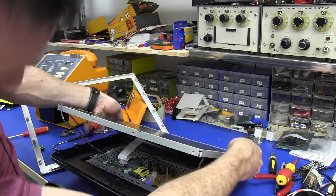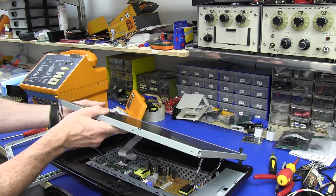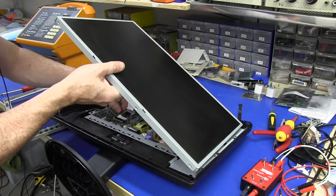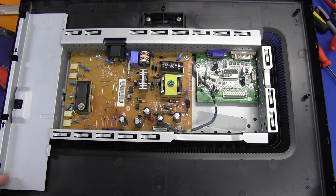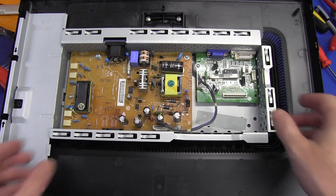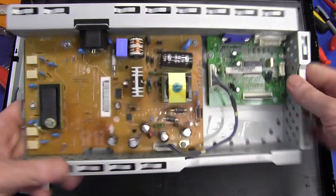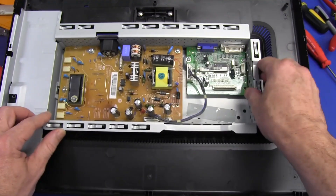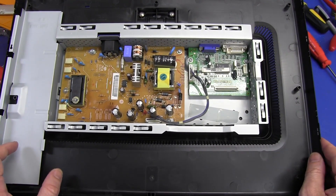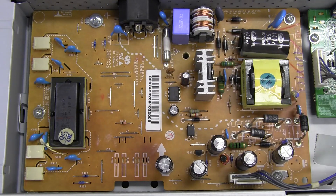There we go. This one's a bit different in construction to the other one. The flat panel comes out of the top and the boards are on the bottom. So let's disconnect the ribbon here, and we've got our backlight over here. This LG monitor is pretty darn ordinary compared to the Samsung one we looked at last time. It's not a full metal shield chassis at all — it just sits in this little metal frame, which is okay in its own right. But it's certainly nowhere near the quality of the Samsung in terms of physical build construction, and the board doesn't look nearly as good quality. And once again, they've got a single-sided PCB — par for the course here.